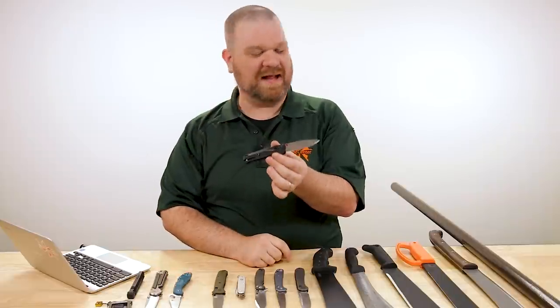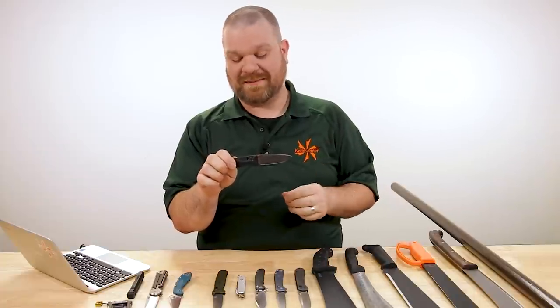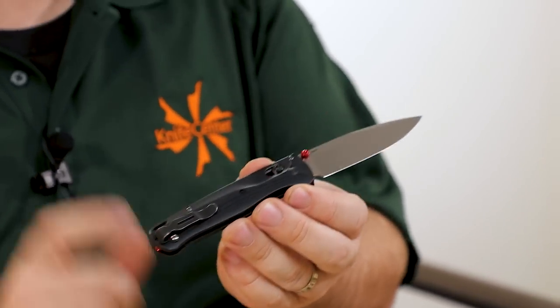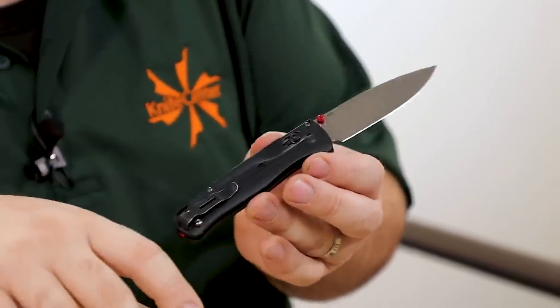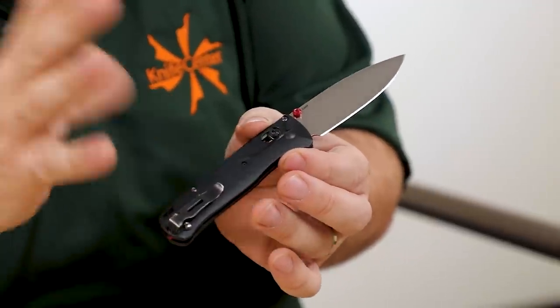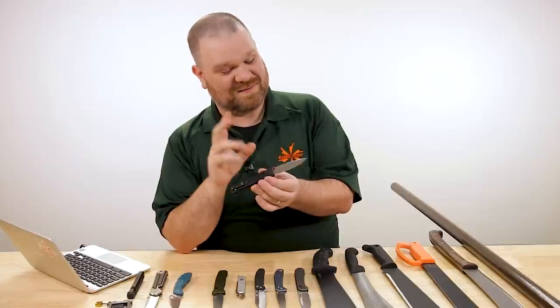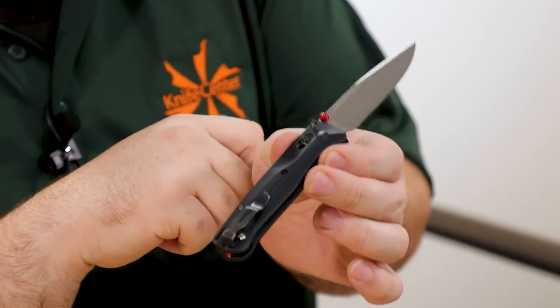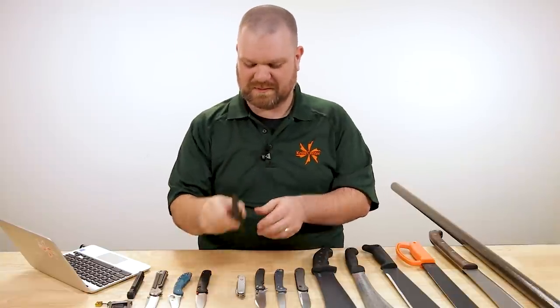The reliability did come into play though. Those Omega Springs can break — I didn't break one during the move. But I've got aftermarket Flytanium G10 handles on here, and because I took the knife apart I neglected to add any low-strength Loctite to the screws and I lost a screw out of the side. Rather than keep running it, I came into work and swapped my Bug Out for my Bailout.